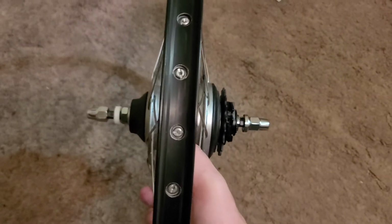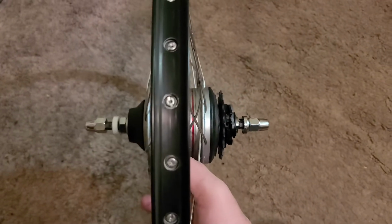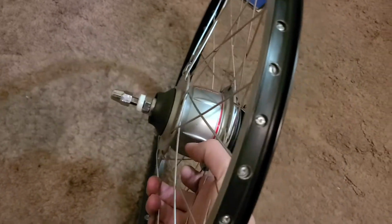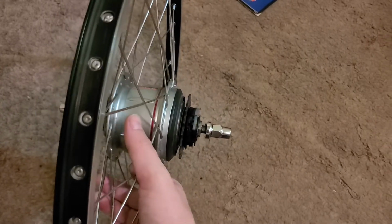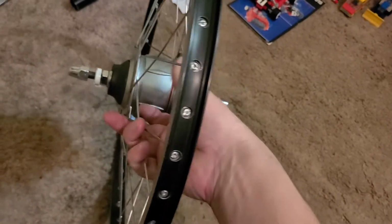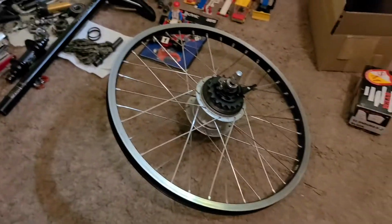And if you did take the spacers out on the side, it would make it so dished, it just wouldn't be a wheel worth even using. It would just keep breaking spokes on maybe this side all the time. And yeah, it's a cool hub and all. It has a nice close ratio with 8 gears, but it just seemed like it was a waste of my time.